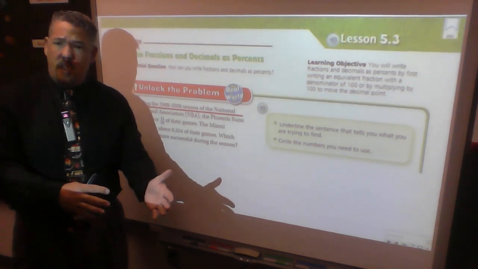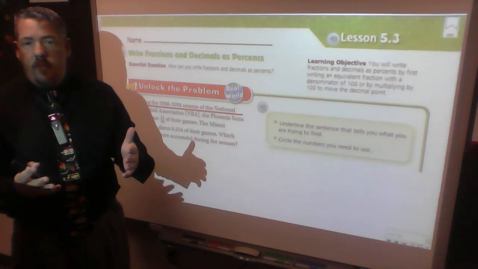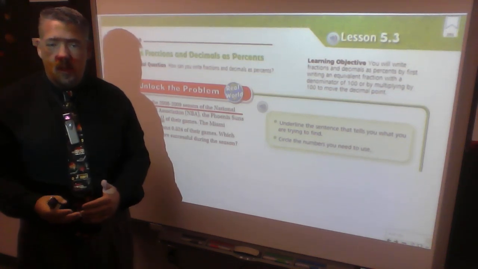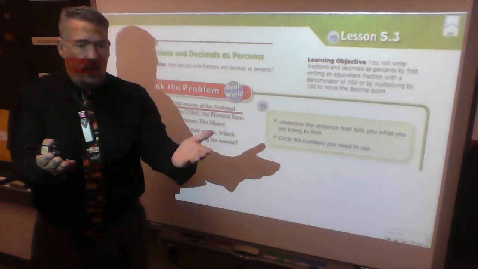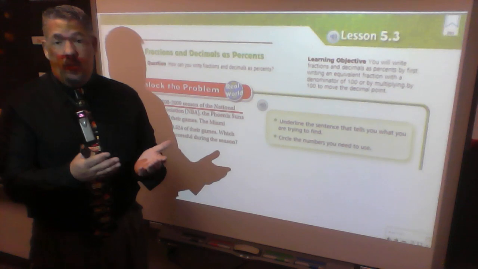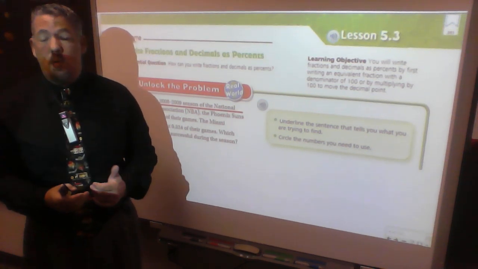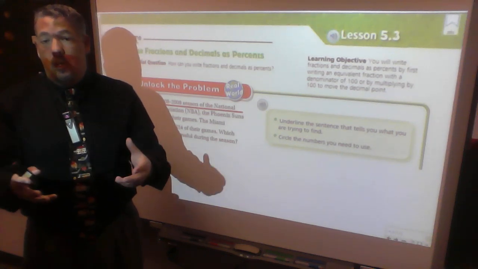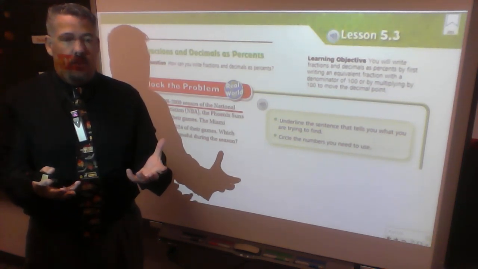Now, when we compare things, we talked about from the very beginning of the school year, when I have fractions, I have to have a common denominator. When I have decimals, I have to have decimal spaces. And then we looked at, if I have a fraction and a decimal, then I have to choose which one I'm going to do. And I told you then, if you like fractions, go with fractions. If you like decimals, go with decimals. It doesn't matter, because doing the math, that's the key. Do I understand how to change these numbers from one form to another?